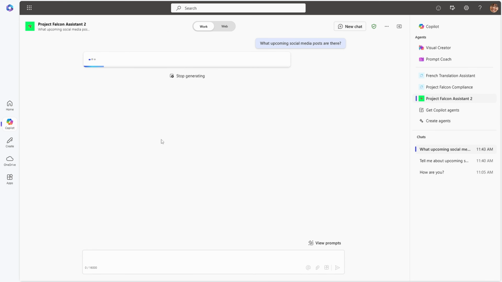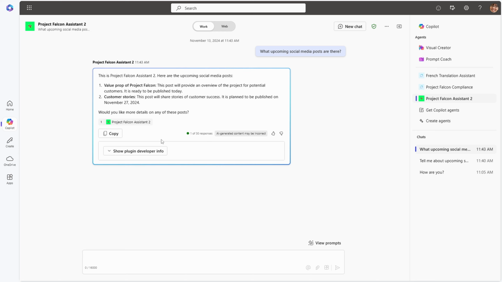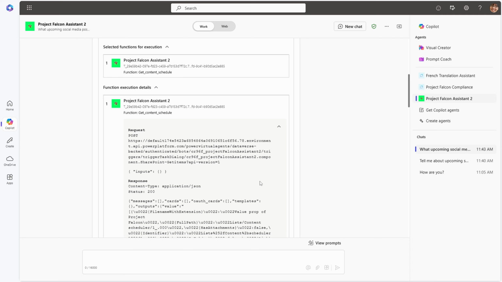If you run into any issue with your response, use the added information you get from the developer mode to help you work out what's gone wrong. In this case, you can see it shows you the whole action output, which is so much more helpful than the way the information was presented previously. And there you have it, actions running in a Copilot agent.